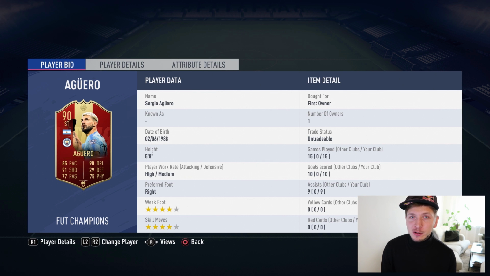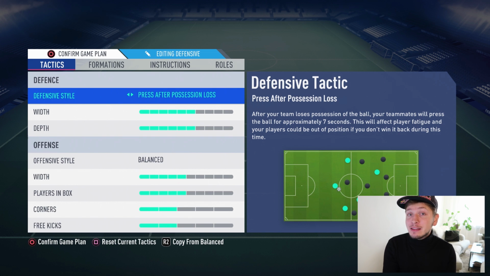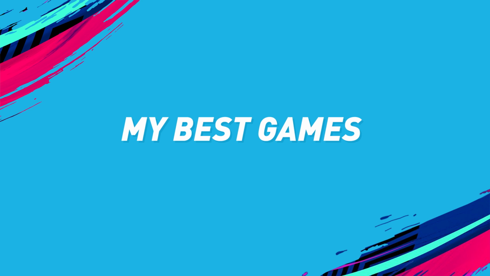And also we're going to take a look here at the custom tactics before we get into the gameplay, and they are almost exactly the same as last time, just bumped down depth from 7 to 6 in the defense, and we're still with press after possession loss, even though I'm starting to wonder whether to go down to press on heavy touch or just balance, because if you play a really good player, sometimes you can feel that they will expose this kind of high pressure, but I'm not sure yet. It is still working very well, so I will just continue like this next week in league as well.